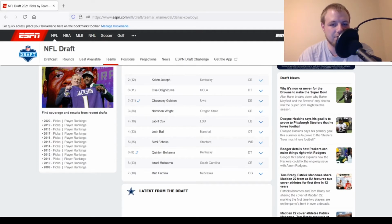Obviously, he ran that grade 40 time at his pro day, which was kind of unexpected for me because he's not a guy that really runs past people. So maybe he's that Michael Gallup replacement next year, but we'll just have to see. I gave that pick a C overall. Didn't really think it was a position of need. Didn't really think he is warranted at that spot in the draft.